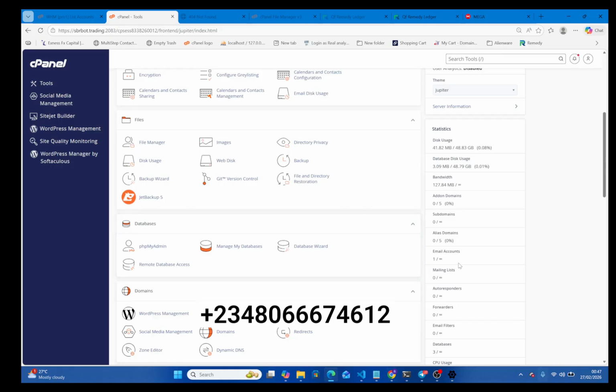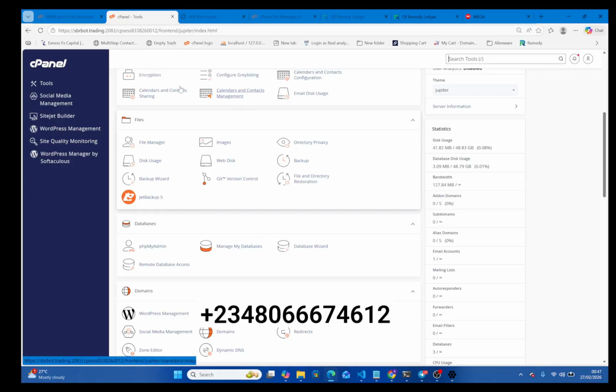All right, so let's go ahead and show you how it works. First you need the domain name, then hosting. Then you will need the script. The script is not free. Because we've done everything for you, you just need to install it and start using it. DM us with our number in the description or on the screen. You can see our number and you get the script.